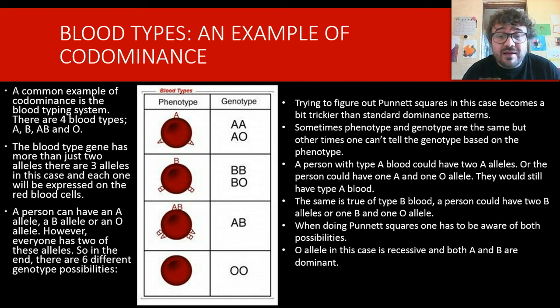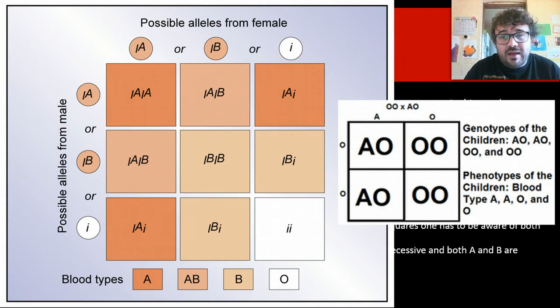So, we can do a Punnett square, and that looks like this. So, the possible alleles could be this. So, this is Punnett square for all three. Of course, that's not how it's going to happen in real life. It would be different. It would actually look like this one here. So, if here we have someone who is O and crossed with someone who is heterozygous for A and O, we can see that we will get half of the offspring will be A, but it is heterozygous A, and the other half of the offspring will be homozygous O. You can do that for any combination.